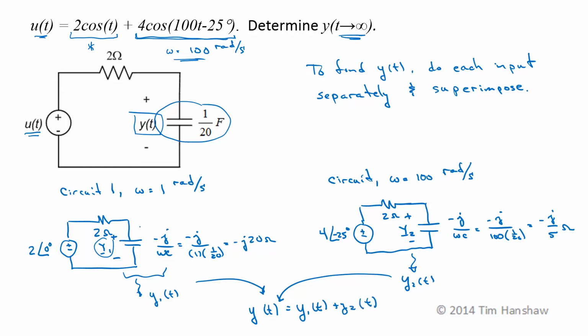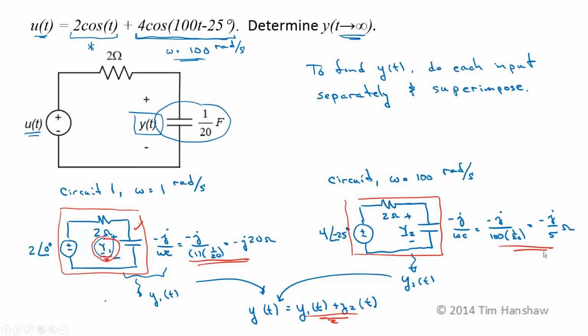Now, this approach of analyzing each circuit separately, so that we actually create a circuit schematic for the given frequencies, can get really tedious, especially if we have 100 or 1,000 components that we have to superimpose. There's an easier way to do it. We can just determine this as a function of frequency and then plug our different frequencies into the phasor representation, rather than determining the phasor from scratch for each different frequency. So let's go do that now.